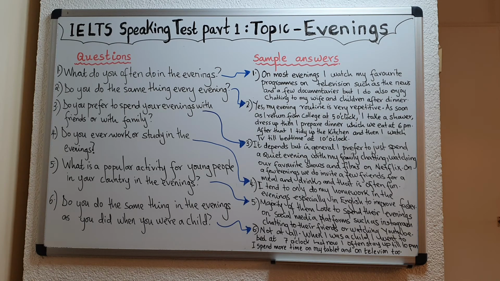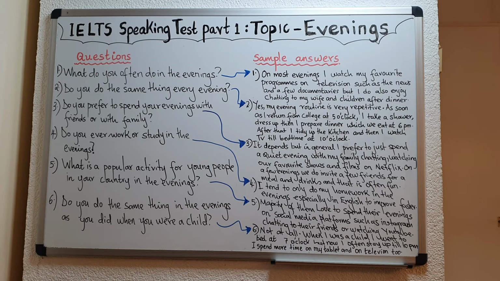Okay? So in that answer, I have used the word majority. Okay? Because you can't say all of them. You can't say all of them because not everyone loves to do the same thing. However, it is the majority, and that takes care of the popular part of the question. What is a popular activity? A popular activity is an activity that is done by the majority of the people, okay?